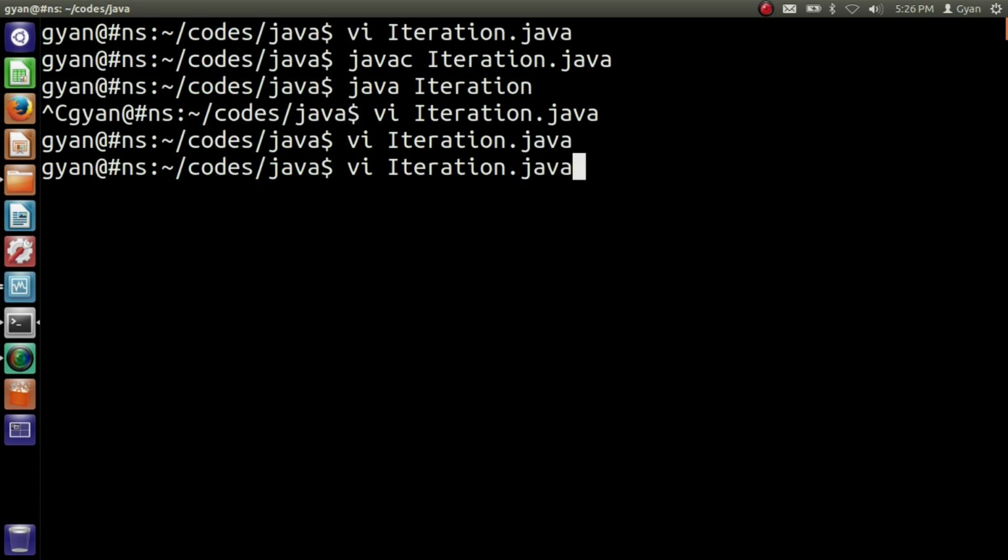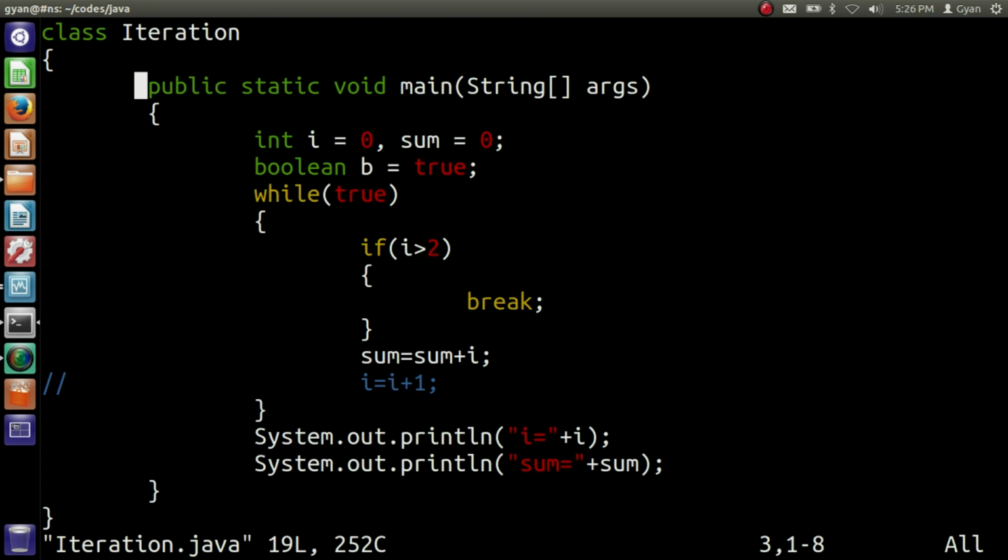If you say it for if else, then the compiler never checks the code unreachable condition for the if else statement. If I write here 1 is greater than 2, then here we are using the literals and code inside the if body is unreachable, but the compiler will not throw any error. So in the case of loops only, the compiler checks for code unreachability. If I write here 3 greater than 2, then also the compiler does not check for code unreachable error.